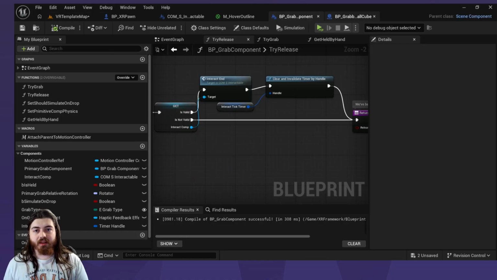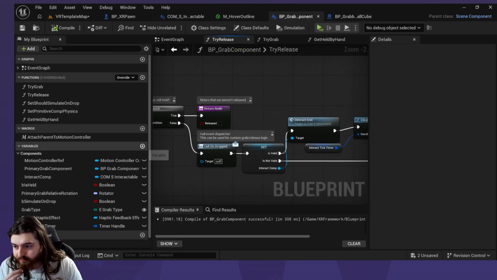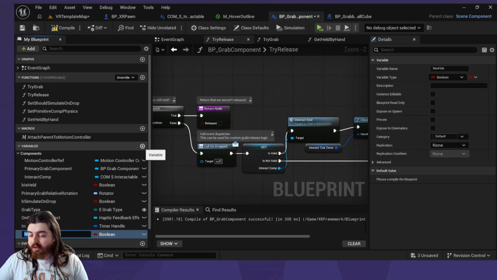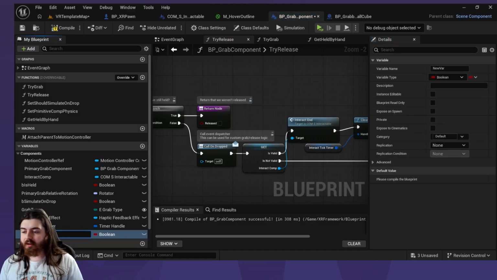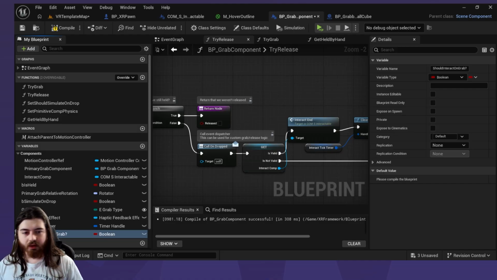Oh, and before I forget, let's also add that functionality that ignores this if we don't care. We're going to add another Boolean into our grab component that is should interact on grab. And we want this to be true by default.